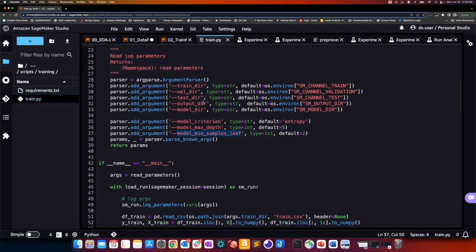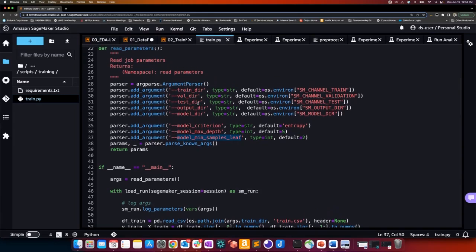Now, a few more things that you might observe: during a training job, SageMaker will provide you with environment variables such as training channel, validation channel, and test channel. So the data in S3 is mounted onto your container similar to a processing job, but they're mounted in specific paths. So you can just specify the OS environ values for these, and they can be picked up and used throughout your training session.